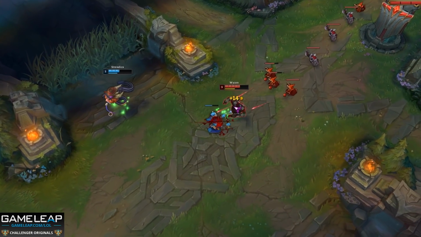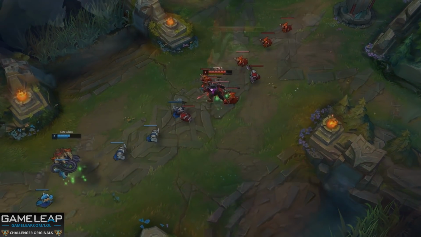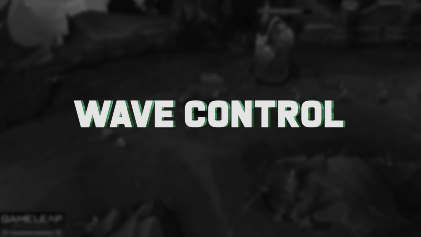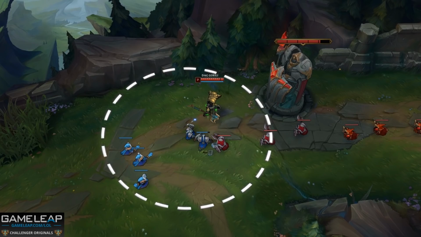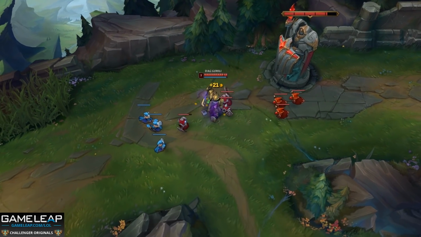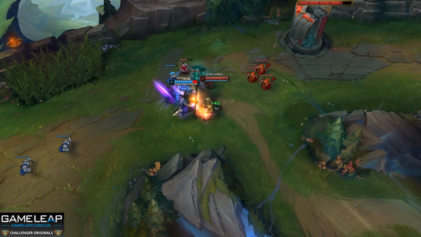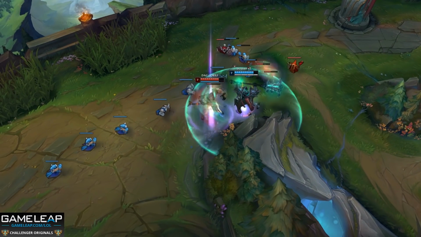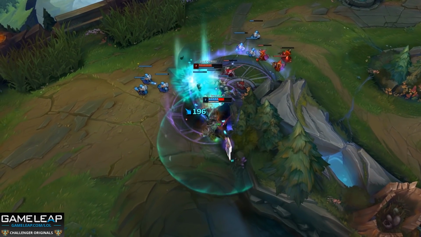There are a few main things that you need to be watching before you commit to a trade. The first is the wave. If you are winning a lane, typically it means you have control over the wave and you're managing it in whatever way you want, whether this is a slow push, a neutral lane, or a frozen lane. If you are able to win a trade, but you have to sacrifice wave control in order to do that, then you need to think, is that going to be worth it?